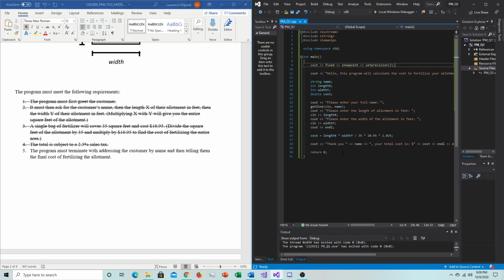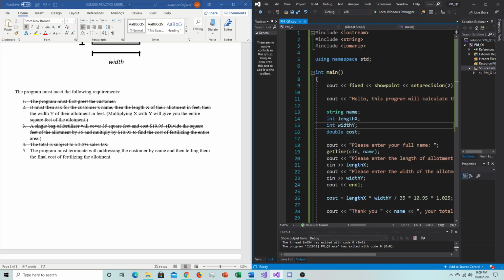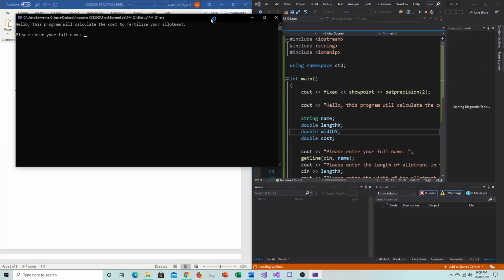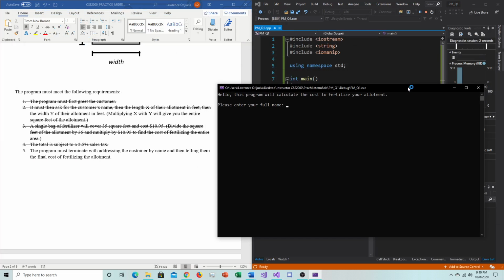Okay, here's a thought. Let's change these ints to doubles, because maybe there are decimal points getting lost in calculation. I'm going to zoom in so you can see it. Let's change int length x to double, and then int width y to double. And then maybe it'll be more accurate. My bad. I didn't think about that.